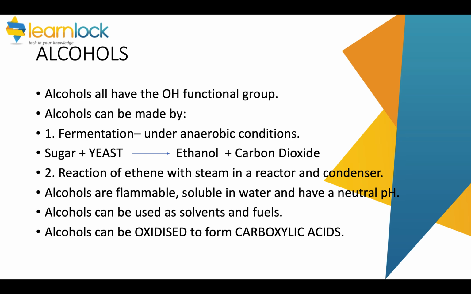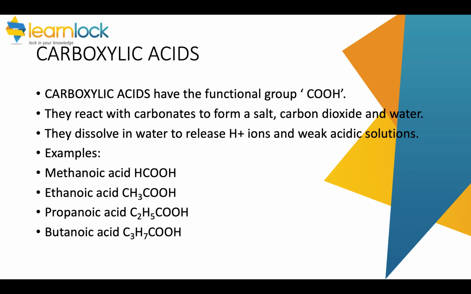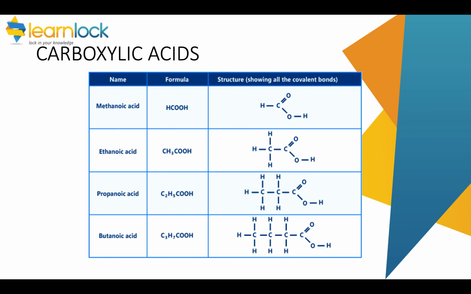When added to oxygen, they form carboxylic acids. Carboxylic acids have the functional group COOH. They react with carbonates to form salt, carbon dioxide and water. And they also dissolve in water and ionize to release hydrogen ions. The examples of carboxylic acids are below and also in this table here.